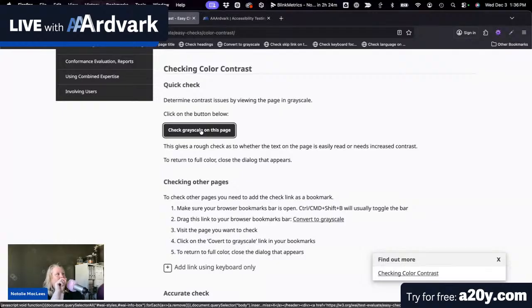So basically that sets up a situation where now I only have to make sure that that outline has sufficient contrast, which it needs to be 3:1 for an outline, against the background. If that little bit of white space wasn't there between the outline and the button, then I would have to make sure that that outline had a 3:1 contrast ratio with the background and a 3:1 contrast ratio with the button itself, because it's touching the background on one side, right on the outside of that outline, but it's touching the button on the inside, and it has to have at least 3:1 contrast on both sides.